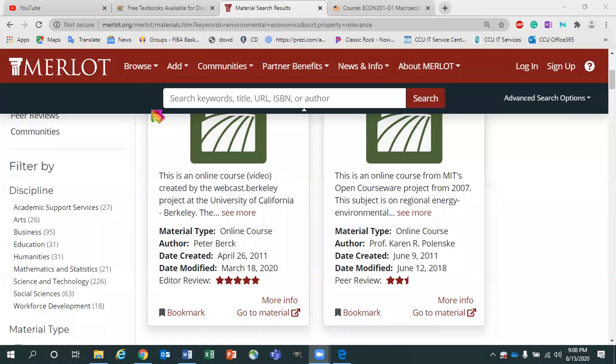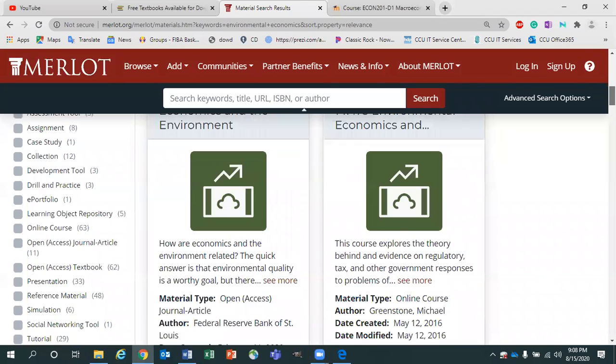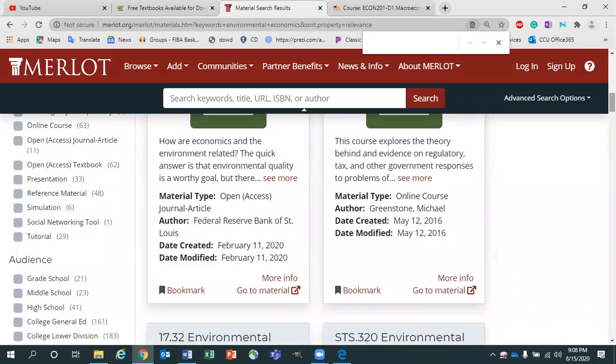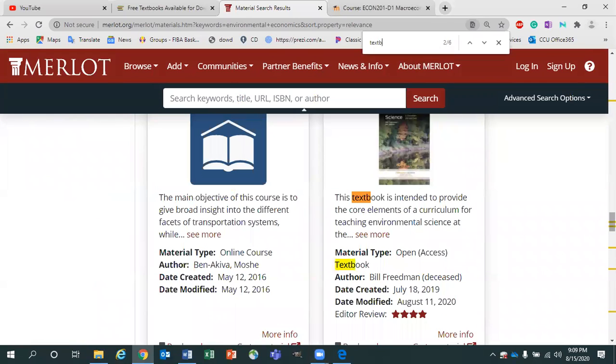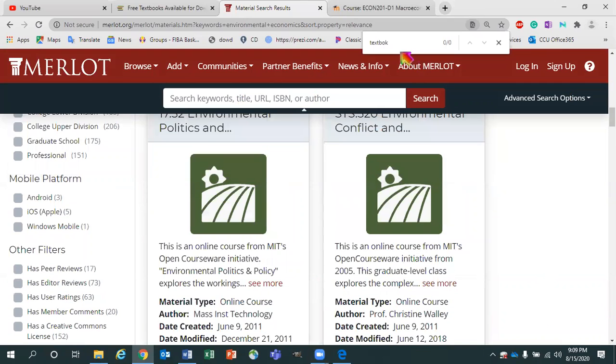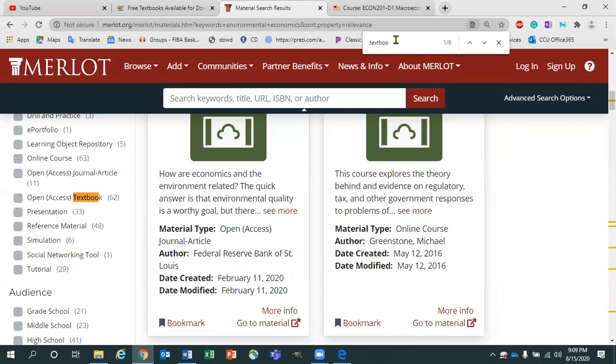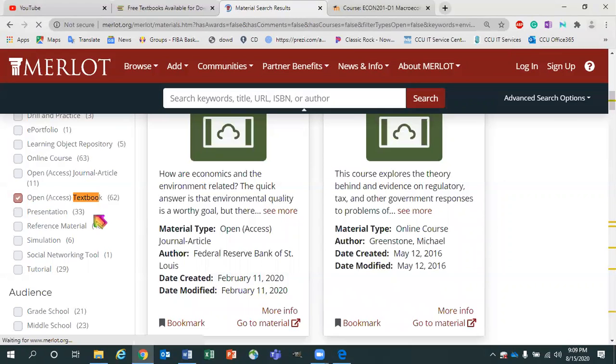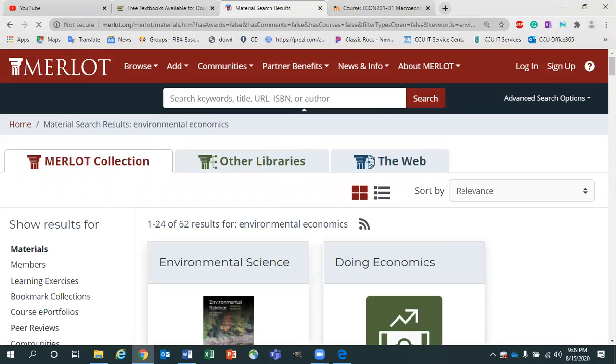So what I want to do is narrow my search, and I can do it by looking just at textbooks. If I go down on the left-hand side, I can just zoom in on textbooks and then click on this box right over here on the left, and that's going to narrow my search just for textbooks.